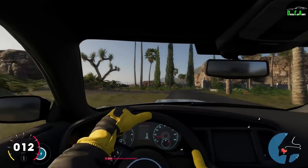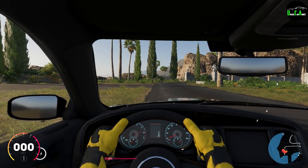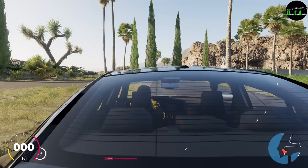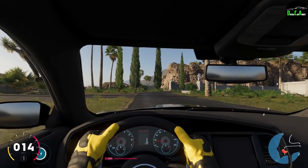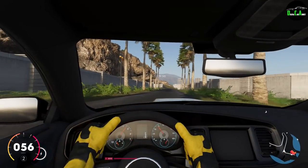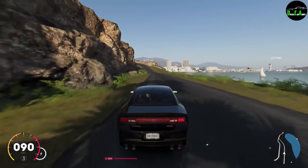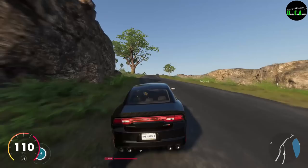Oh, move over here. We did a good job with the way it sounds. Sounds pretty good. See how the gauges look when we move. At higher RPMs, it sounds really good.